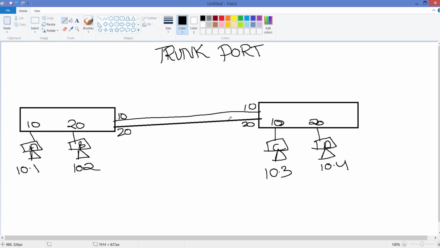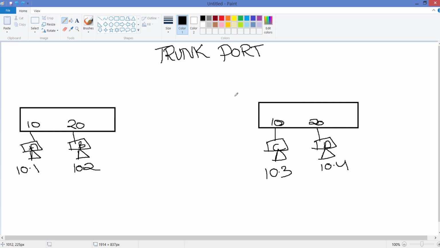So now VLAN 10 members can communicate with each other, and similarly VLAN 20 members can communicate with each other. No issue. But let's assume I have 20 VLANs, 1 to 20, on both sides. I cannot take 20 links like this, one link per VLAN. This is not a solution. So now what to do?